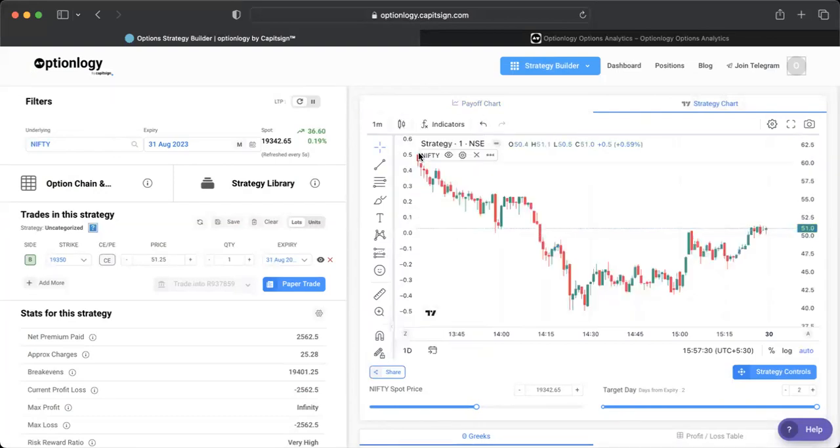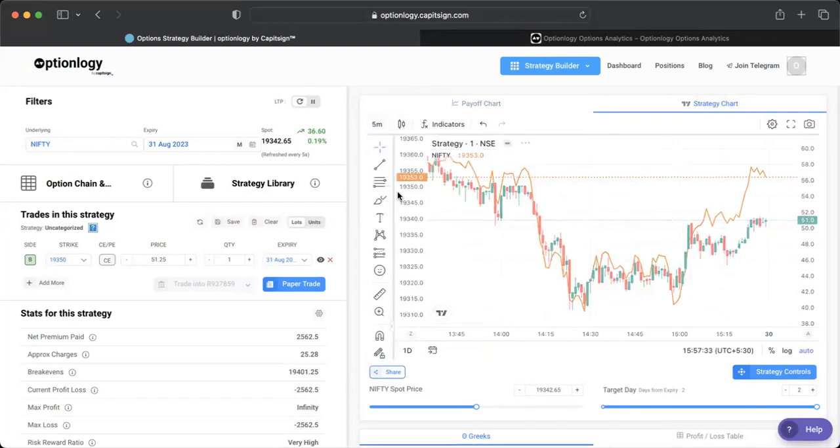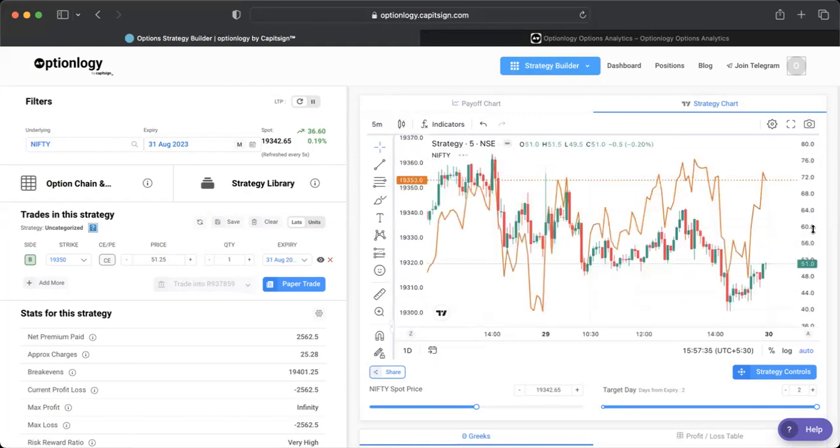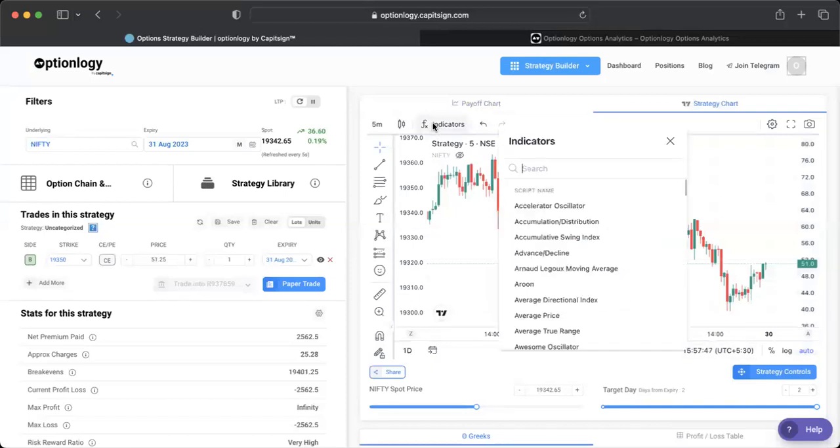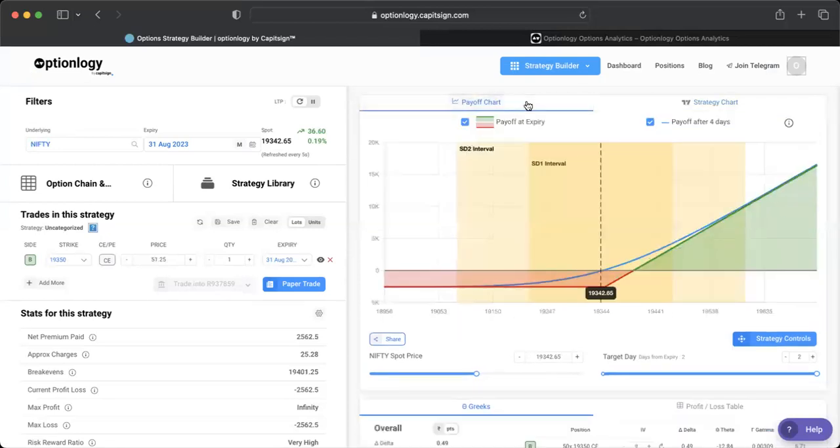I'll select a candlestick chart, 5 minute time frame, and this is my premium chart. This is Nifty, I'll hide it. This shows me the premium on the right axis, and on the left axis I have my Nifty prices, and this is the time frame.